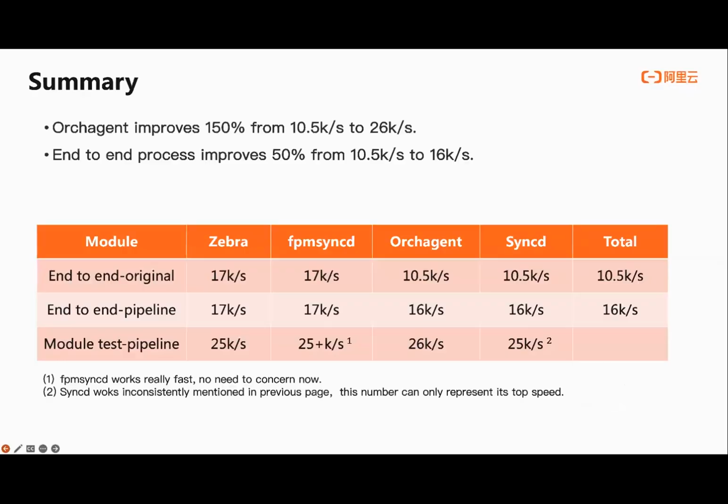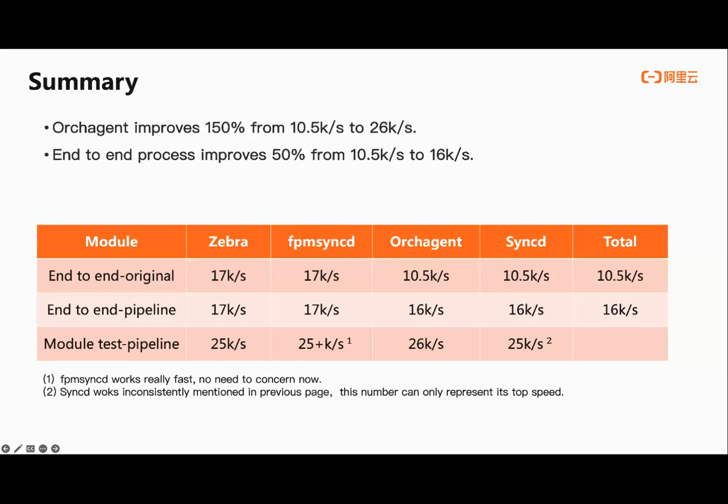Can you go back to your previous slide? Yeah, here. So this is the interesting part. I can also understand. The only thing I can think of is that SYNC may be variable, so inconsistent. So that's why the 25K may be. Otherwise, ideally, since everybody is fast, we should be getting something even more than that. So I don't know if you other guys have any opinion on that. So the only thing I can say is probably the SYNC.